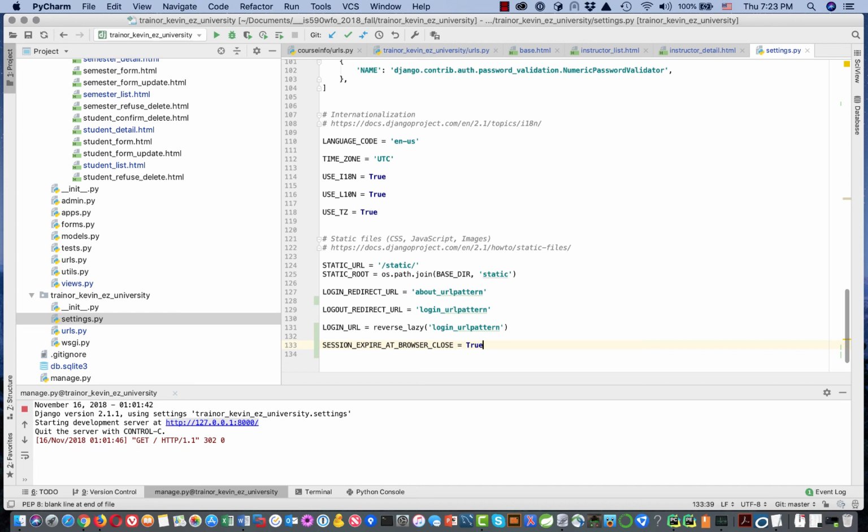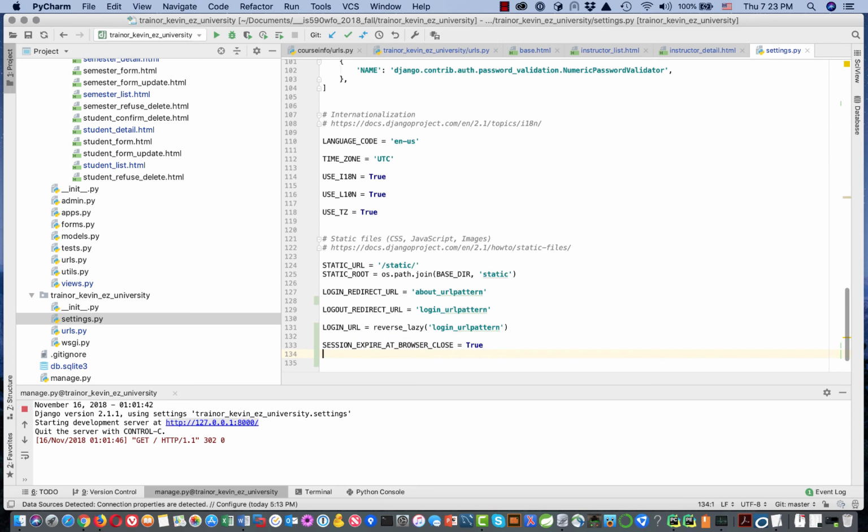But for us right now, we want to make sure that dies when you close the browser. If you close the browser, all bets are off. All session data gets lost. And the way we do that is we set the variable SESSION_EXPIRE_AT_BROWSER_CLOSE to True.